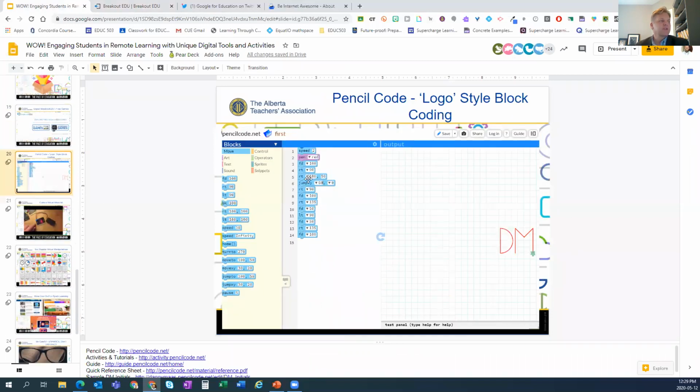I've got a link here to pencil code. Anybody remembers Logo back in the 80s, where you had the little turtle with the pen on it and you code it to move forward and turn right. Some great numeracy activities and great estimation and calculation skills through sort of an art, coding kind of meets art. So I've given some links to some activities, tutorials. I've even given a sample. I give my own initials there.